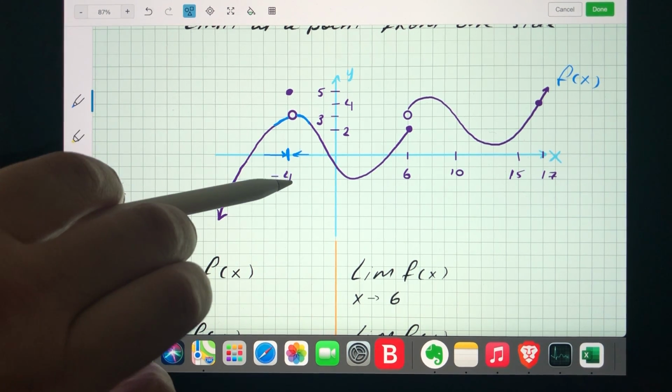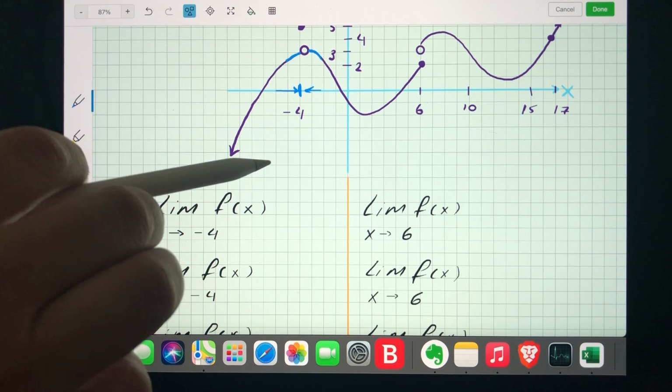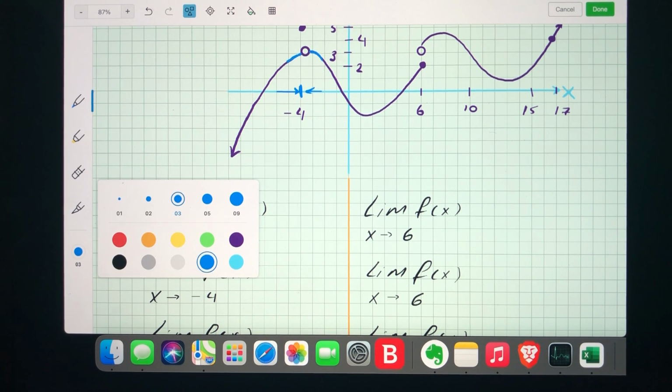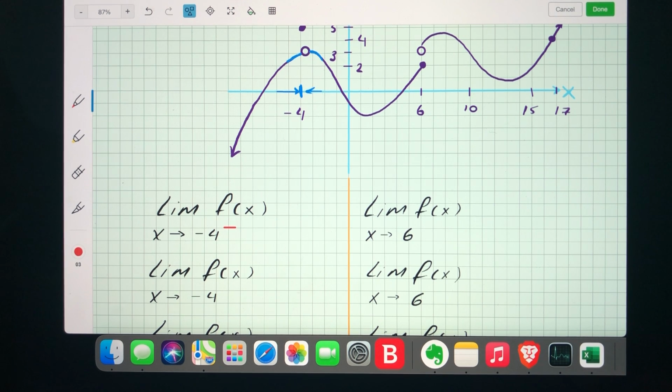So first, let's focus on -4 and ask ourselves, what is the limit as x approaches -4 from the left? And from the left, we put a little negative on the top of our number, and that means from the left. And so as we approach from the left side, we are moving on our curve and we're trying to get as close as possible to the x -4, without actually hitting the -4. So what is that height approaching? And we have already answered that question. That answer is 3. So from the negative side, the answer is 3.